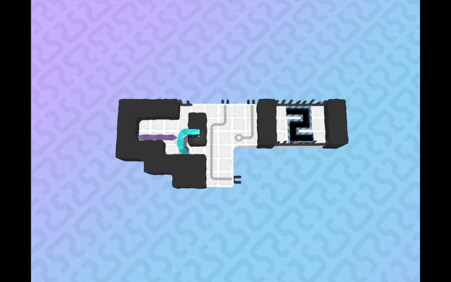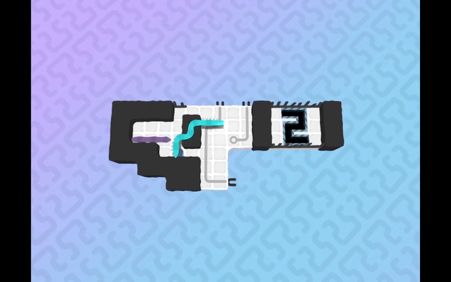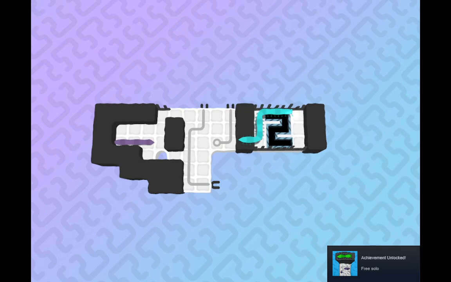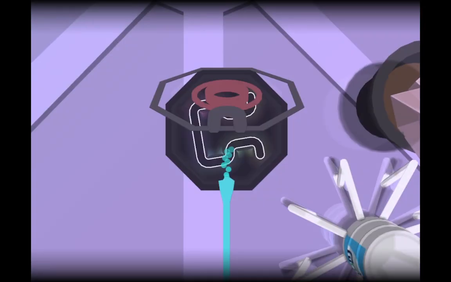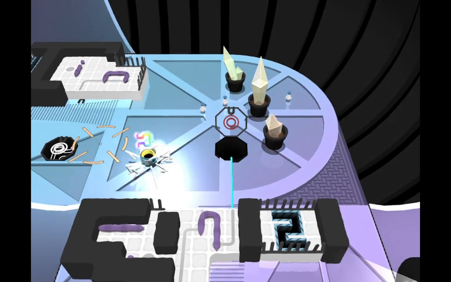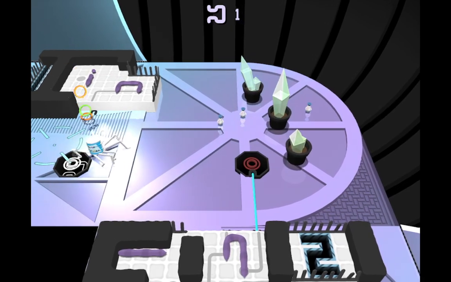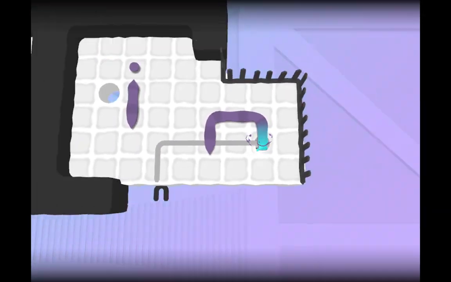Game's 3D now, everyone. Oh, this is the most cursed thing I've... Of course you can get on the wall, of course. Of course, that was the only way. Well, damn. This world is going to have all sorts of standing on the wall, isn't it? I wish this was the third world I did, but oh well.